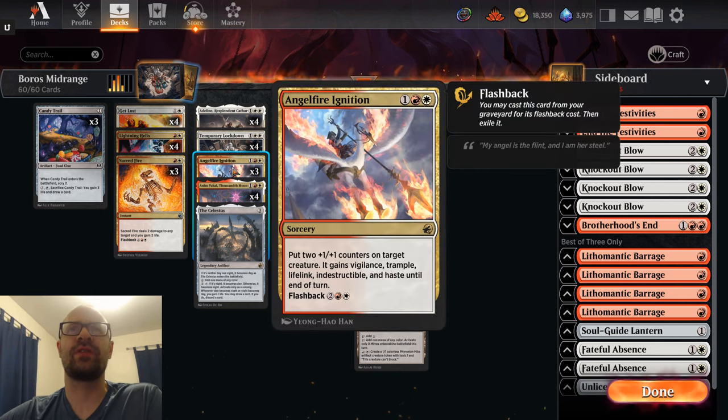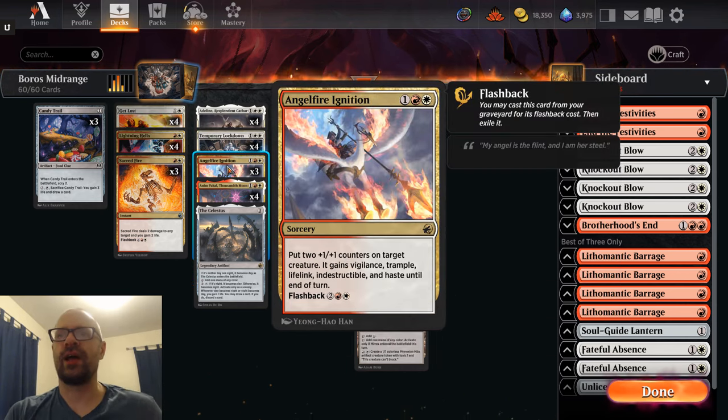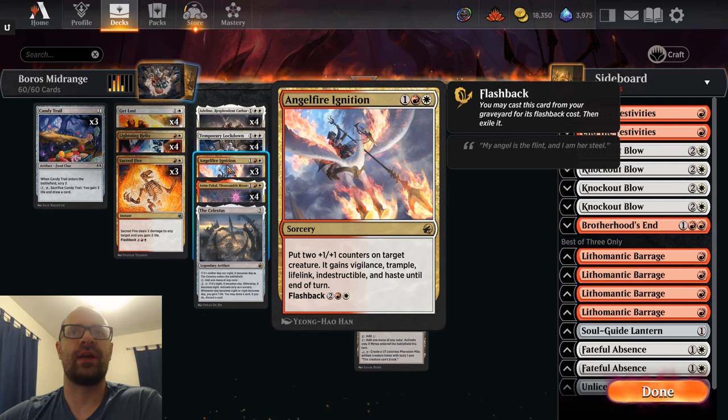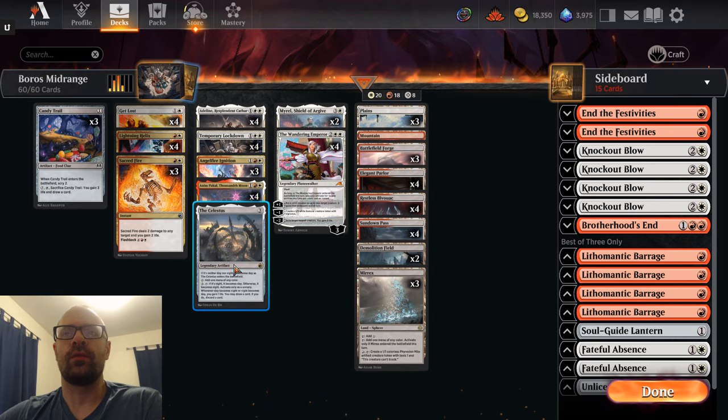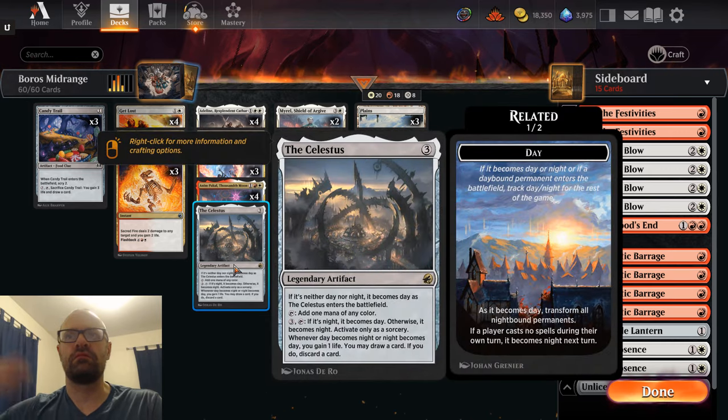We have 3 copies of Angel Fire Ignition, which is a nice combo here with Anim Pakal, but also just helps against those aggro decks, gets us into the late game, and it's just another way to help secure victory over the really fast aggro decks. And then we have 1 copy of the Celestis, which just helps us do everything: gain life, draw cards, etc.